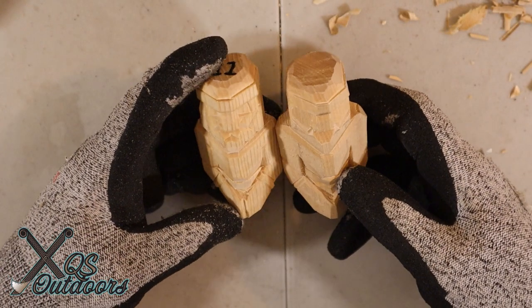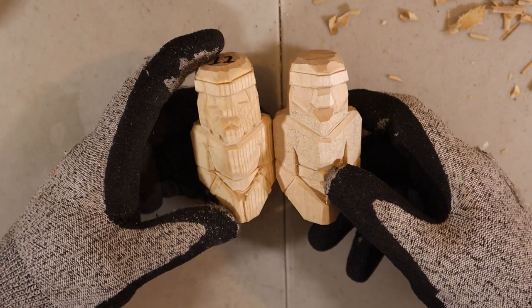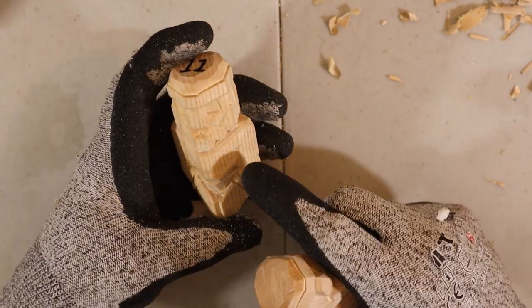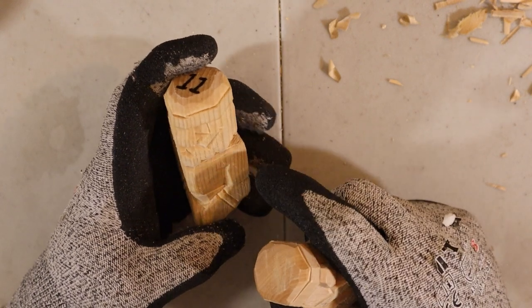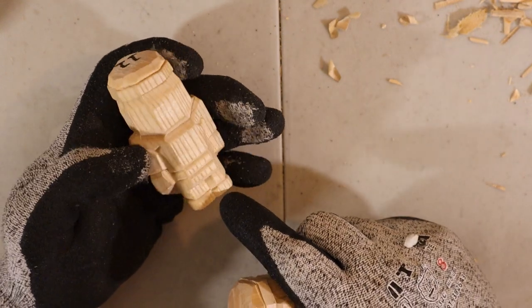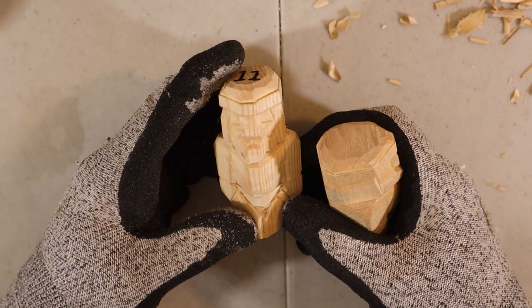Step 11 is the finishing touch. We will add the eyes, the mouth, the little cut in the beard, clean up the wood, add some little chips in the armpit, a little line to separate the beard and the hair, and we will add the little boots to our little guy. So let's get at it.